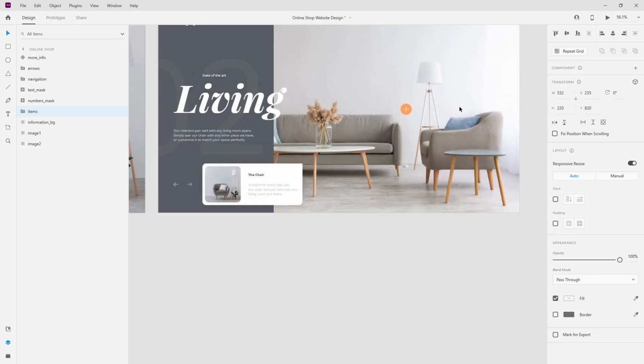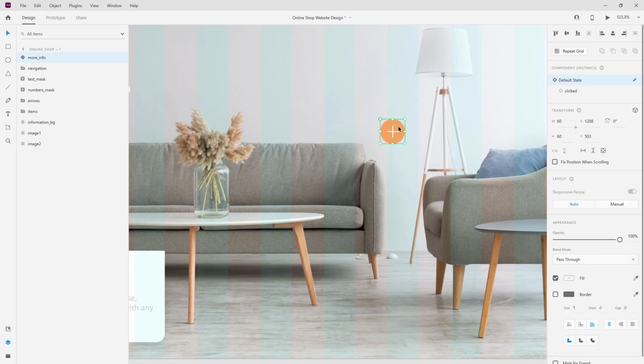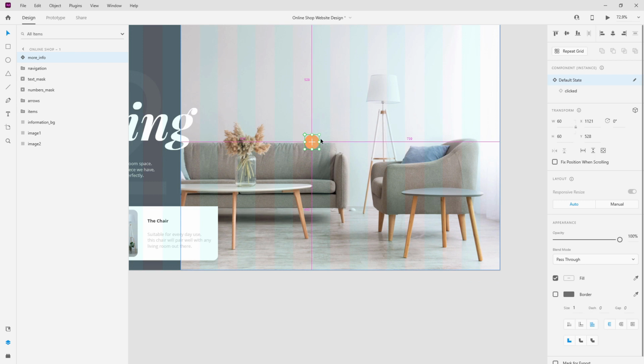Now that that's completed, what I want to do is actually move this one right to here. And actually what I can do is, I can hold my Alt key and simply create a bunch of these copies, position it right here, position it right here, or maybe one right here, for example. And let's test it out, see how it looks.